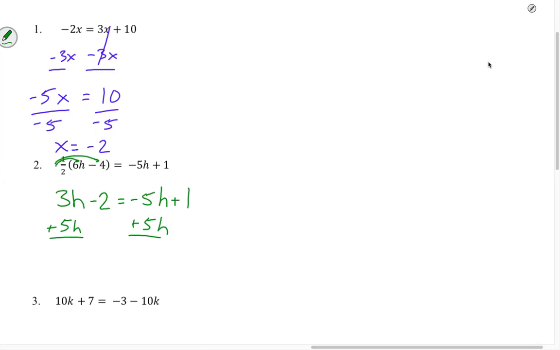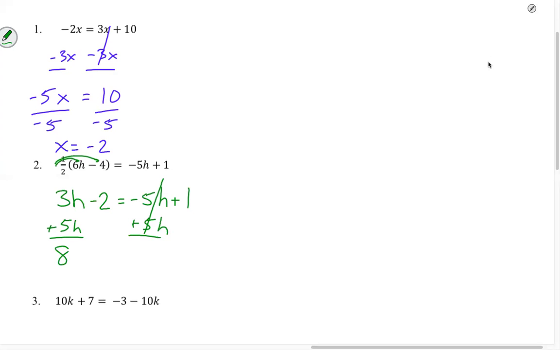And I get... Does it matter which number for the x? What was that? Like, can I add 3, or does it have to be 5? It has to be the 5 if you're going to add. Because do you see how the 5 is -5h? Yeah. So that's why I'm adding. If I was going to move the 3, I would have to subtract the 3h. Because I'm trying to undo what's going on with the variable.